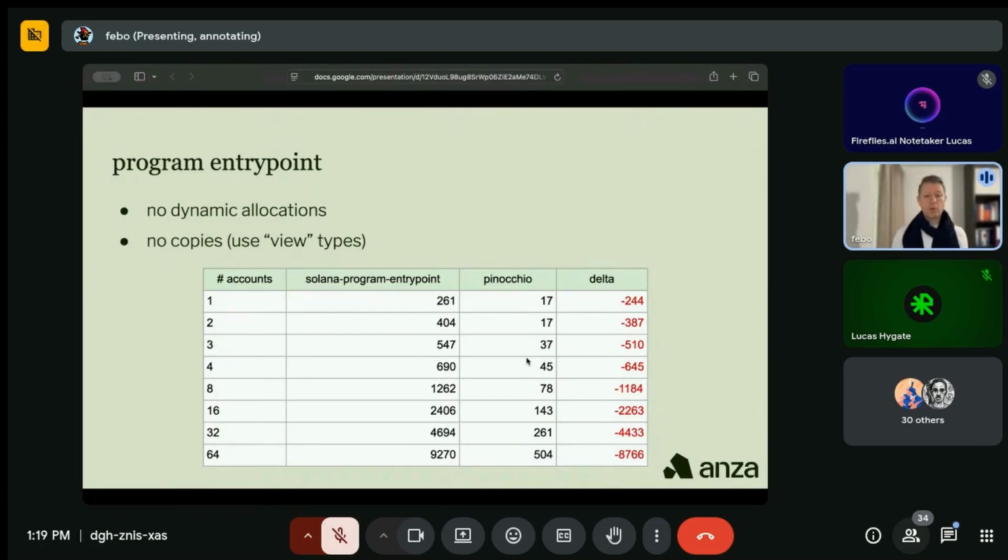And it also scales much more nicely, because even when it goes to 64 accounts, the Pinocchio entry point uses roughly just 504, and the SDK uses 9,270. That is all the gain from not doing dynamic allocations and not doing copies, essentially referencing that input directly.